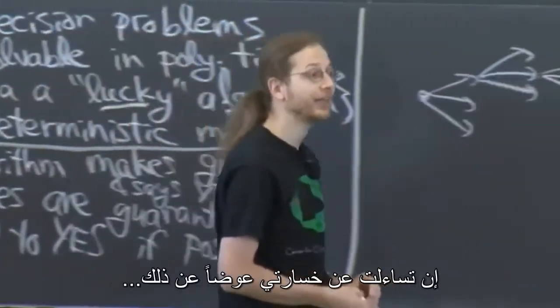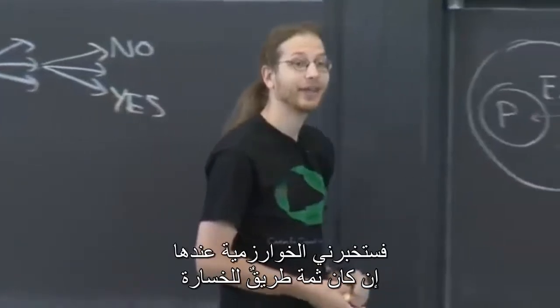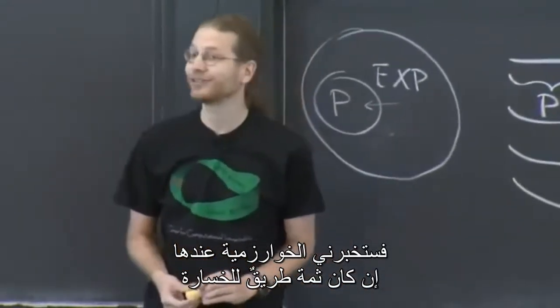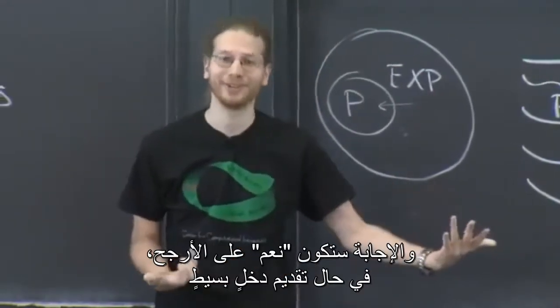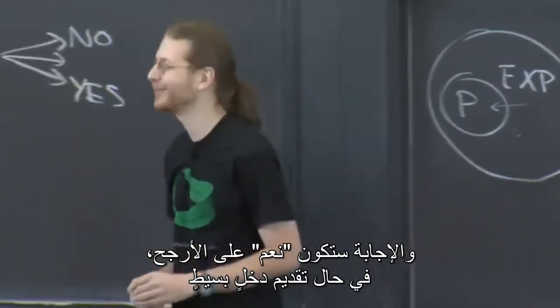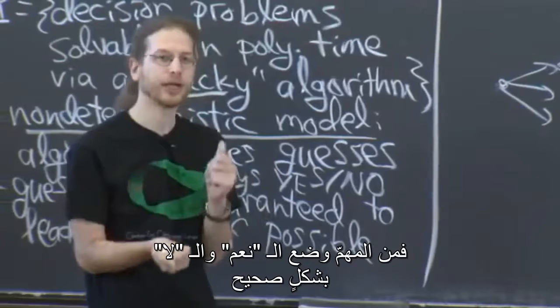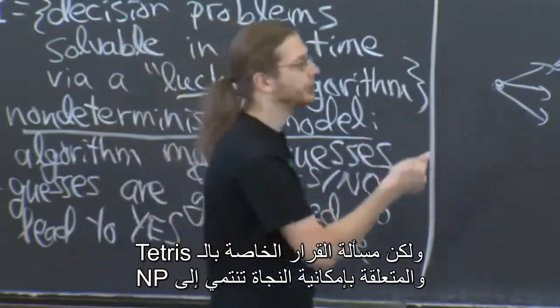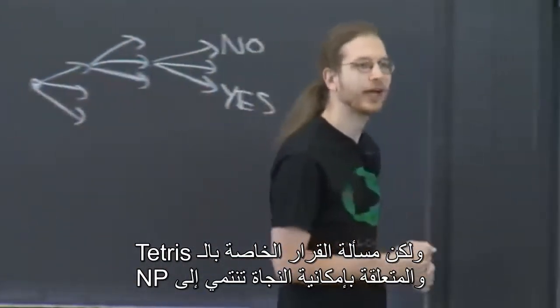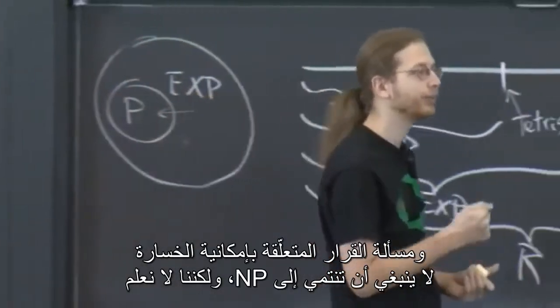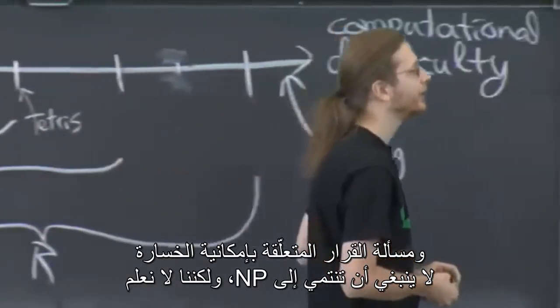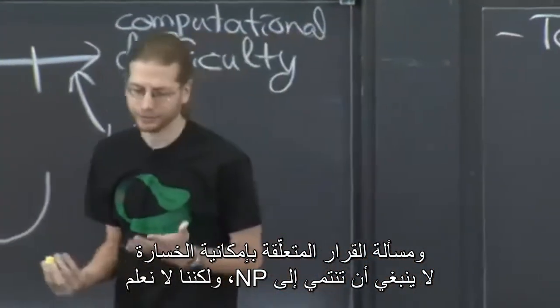Okay. If I had instead said, did I die, then what this algorithm would tell me is, is there any way to die? Which the answer is probably yes, unless you're given a really trivial input. So it's important you set up the yes versus no correctly. But the Tetris decision problem, can I survive, is in NP. The decision problem, can I die, should not be in NP, but we don't know.